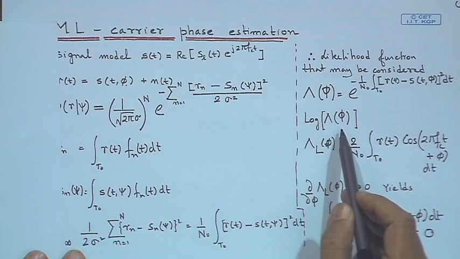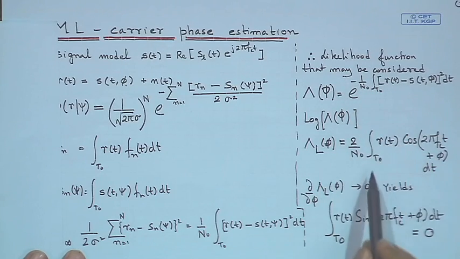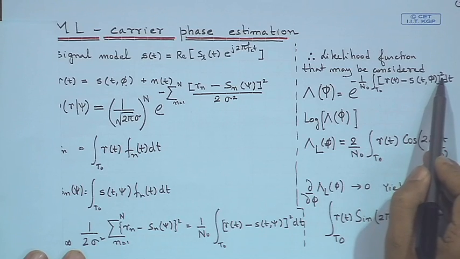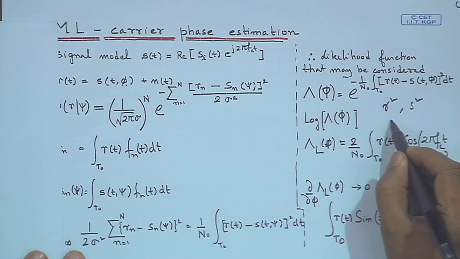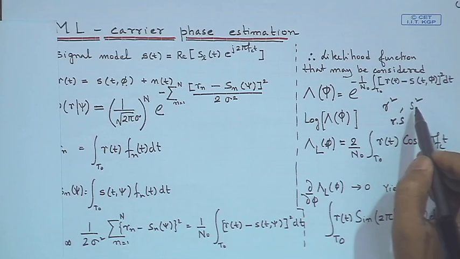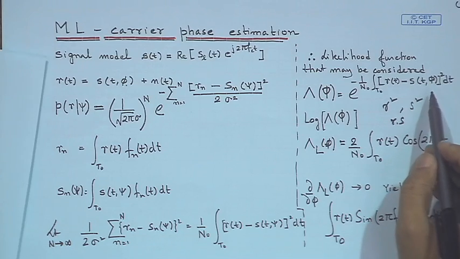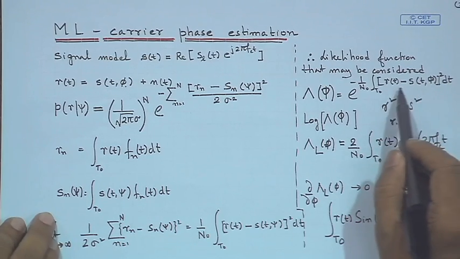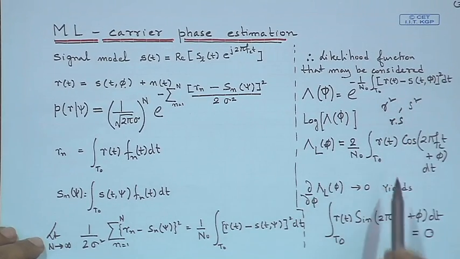The log likelihood function, we have stated you can use the log likelihood function. If you take the log likelihood, then the exponent goes away, this becomes the direct cost function. So, that is what we are interested in. So, we have R(t). There is a square term, you are going to have an R squared term, an S squared term, and an R multiplied by S term with a 2 in front of it. Now, the R squared term we have already discussed several times is not necessary. S squared, if it is a constant modulus signal, is also irrelevant; rather the most important term is the cross correlation, right. Further, when you square, you are removing the phase component from it.